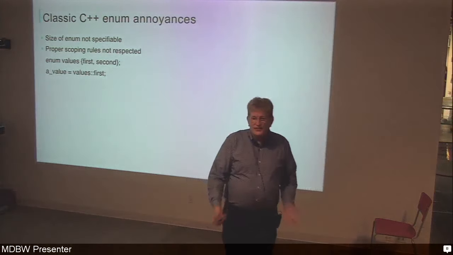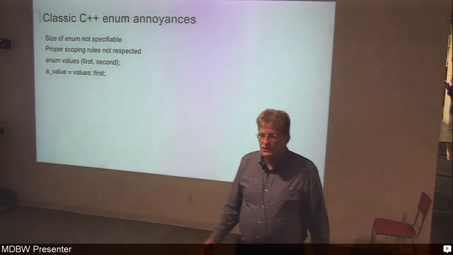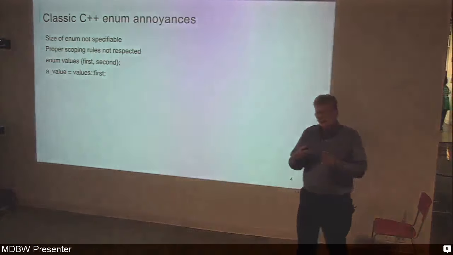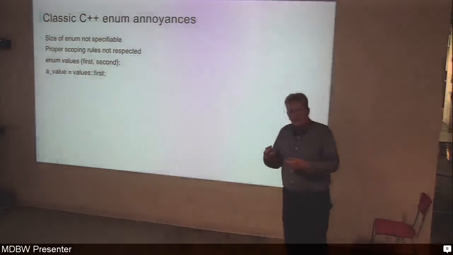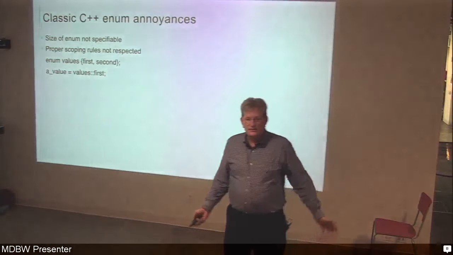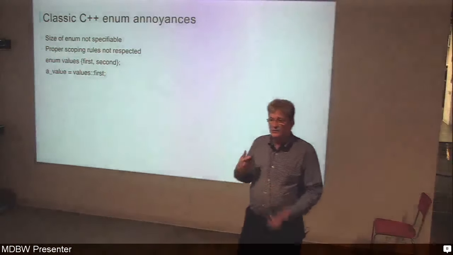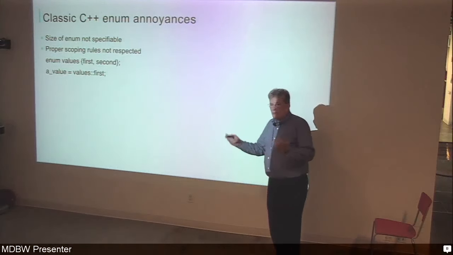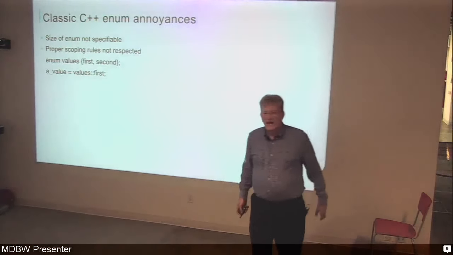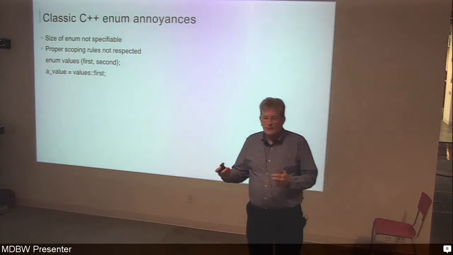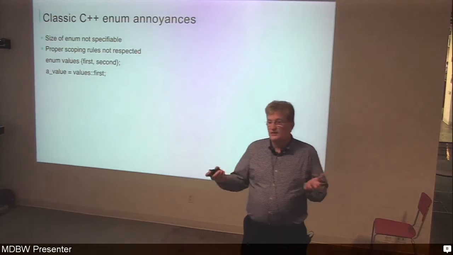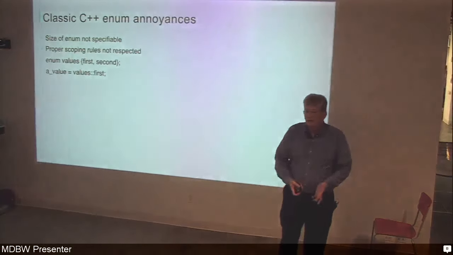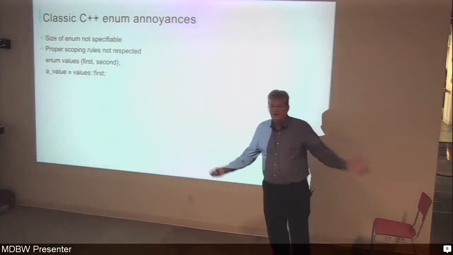Now, we don't often think about that because of the way we use enums; maybe it's not that important how much memory they take up, but there are cases where it becomes important. We are going to have a large number of classes that have a large number of members that are enums, and we would like to be able to control the size one way or another. And the standard has always just said the compiler is going to pick a size for the enum that it likes. And maybe your compiler is looking for performance, and it may not pick the smallest possible enum. Or maybe your compiler is looking to save memory, and it may not pick the fastest possible enum, and you have no say either way.